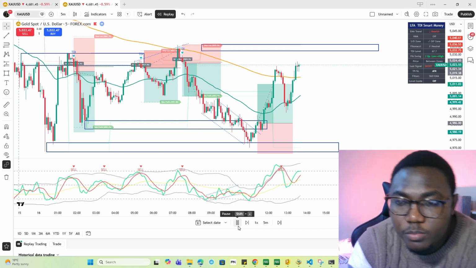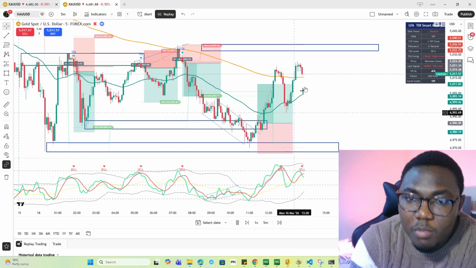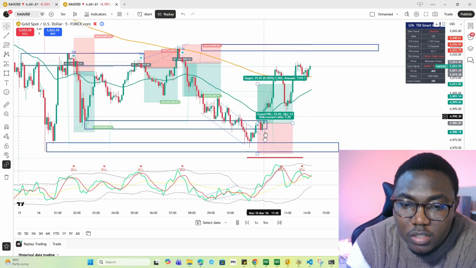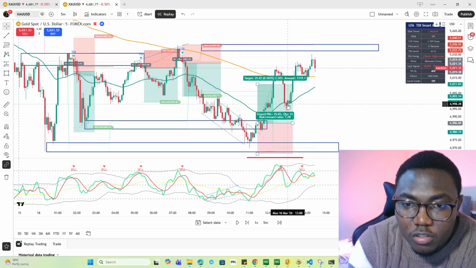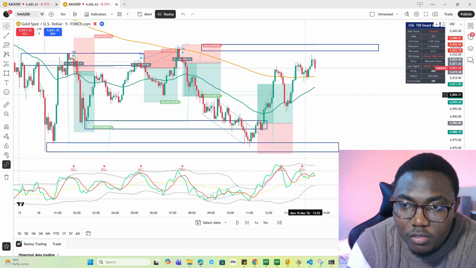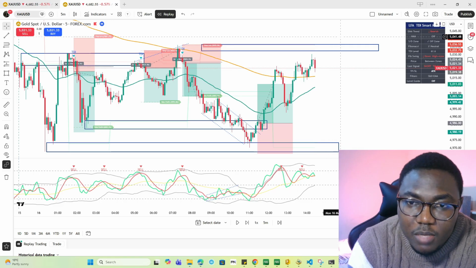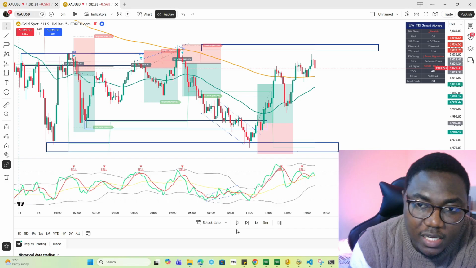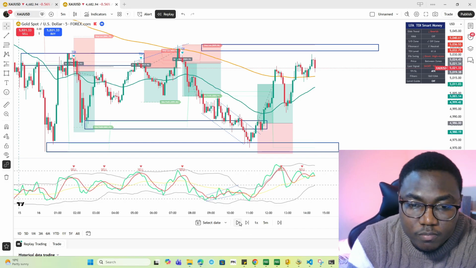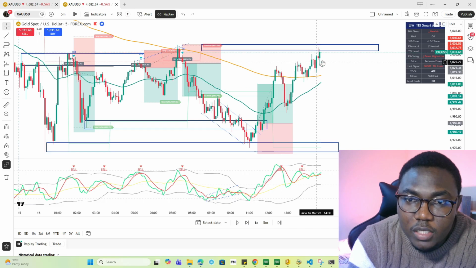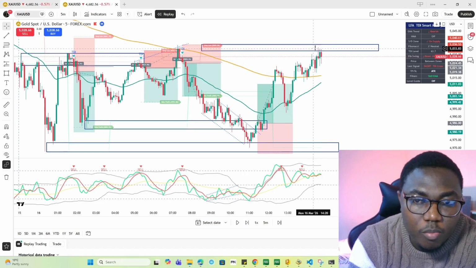So the market is now pushing up again. Remember, we are looking for reaction around the supply zone. Also, you need to take note that our EMA is converging. So it looks like we are going to have this cross, and the market will start going to the upside. Then our mindset is going to change from selling to buying. So yeah, the market pierced into the supply zone.